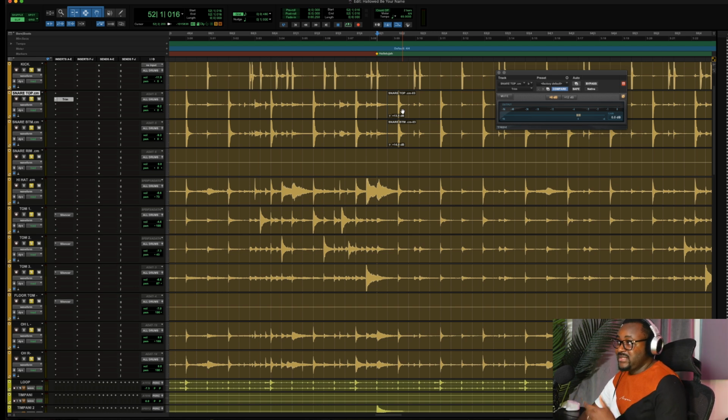So I didn't even compare that to the overhead at first, but seeing it visually is giving us some guidance that I know which is the snare top that is off. Let's fix that. So it actually worked better on the snare top. So it's always good, even when you're soloing your two snare mics, to check what the overhead is doing, especially the overhead, I think, because that's the mic that is really grabbing your snare drum the most, not your kick drum, right?